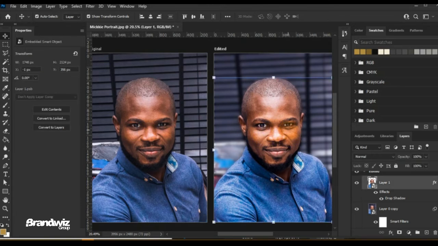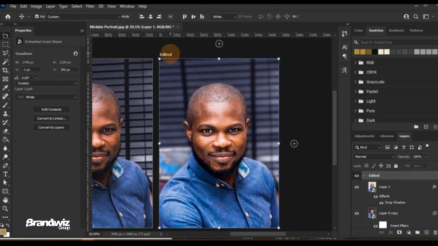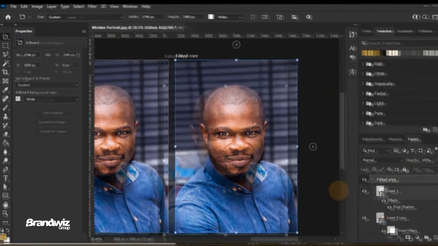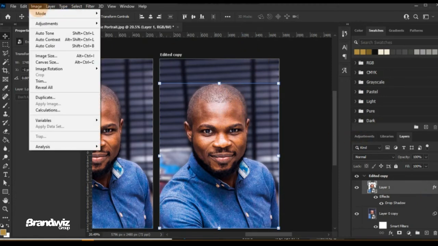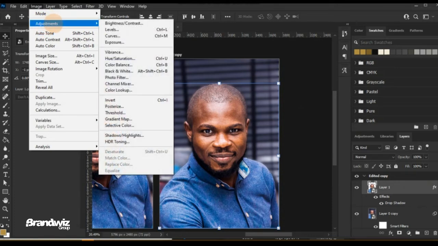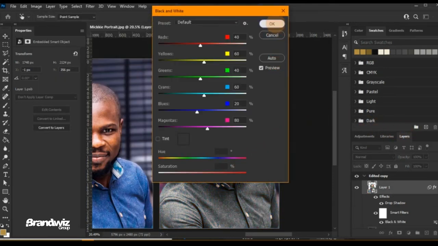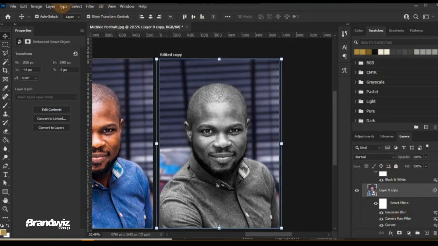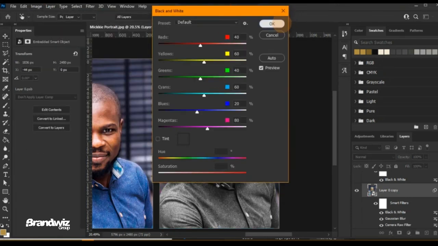And there's a way I did my DP. If you want to create another effect, you can just use this. What you just do actually is that you turn this one to black and white. You go to Adjustments, you go to Black and White here, and you click OK. So the one under too, you do the same thing, Image Adjustment, Black and White for the one under, so you have that effect.